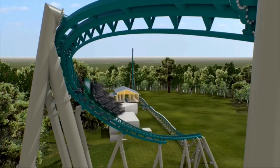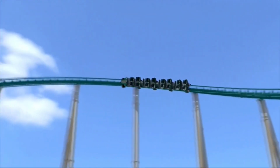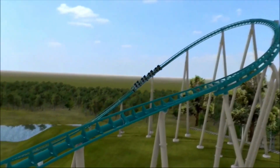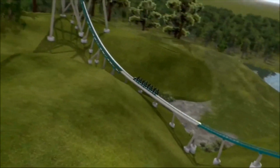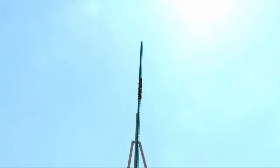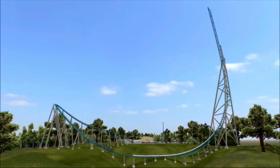This ride looks absolutely incredible. I know I've said that already, but I just can't stop saying that. I mean, look at this thing. Sure, it might be short, but I don't care. I like super intense rides, and this ride looks super intense. It looks forceful. It must have some pretty good hang time, actually, because it reminds me of the spikes that you would see on Mr. Freeze or an inverted impulse coaster. So I think it would be equal to that, kind of.